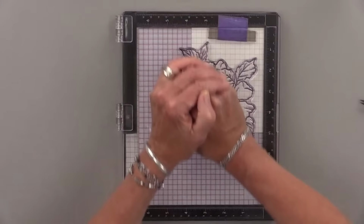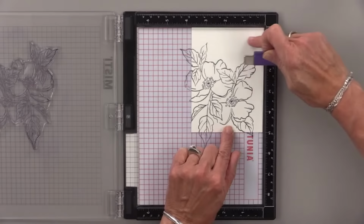Okay, so there we go. Got that stamped. Always make sure you reposition so you don't double stamp.